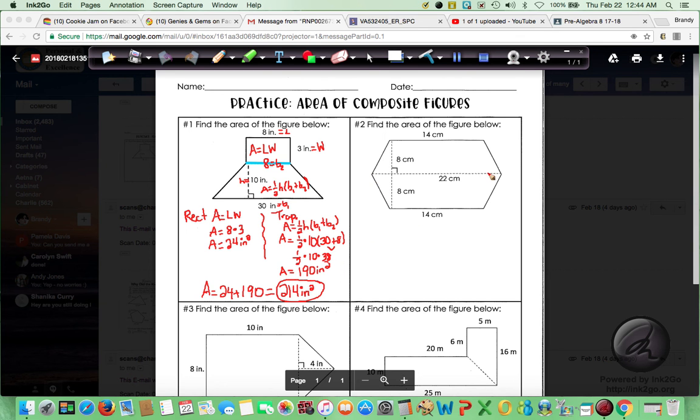Over here, you can break it into two trapezoids, right? You have one upright and one upside down. You have eight for each piece. Now you could do this differently. You could have a triangle here, make another triangle here and then a rectangle. But I would recommend using as few shapes as possible. So yes, I could do two triangles, but then I would have three things to add together. Whereas they kind of already helped me do my two trapezoids. So in this case, I would write two trapezoids for this one. If you haven't written this down, pause it because I'm going to scroll down and look at three and four.